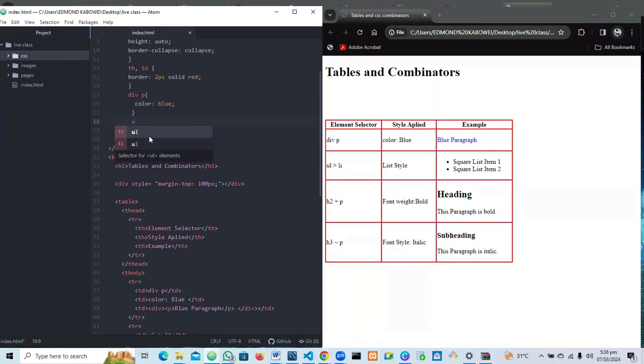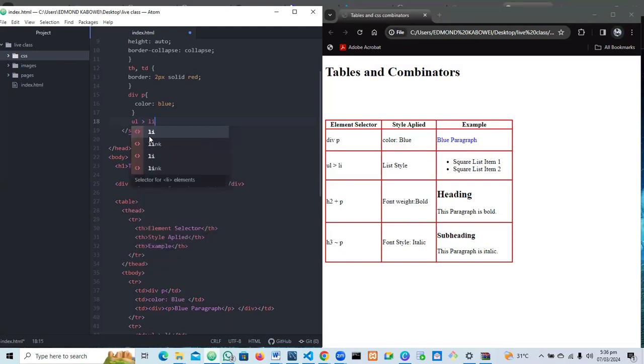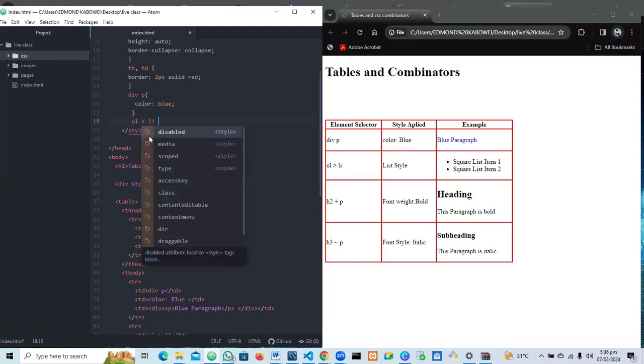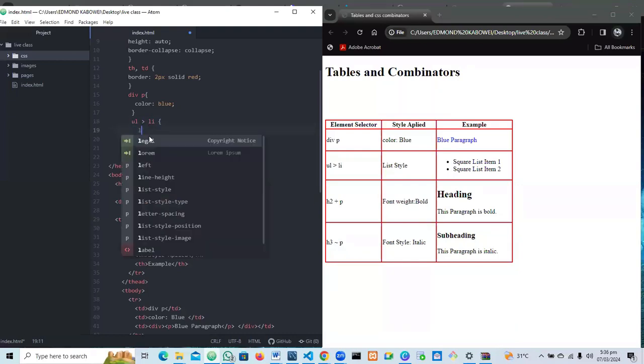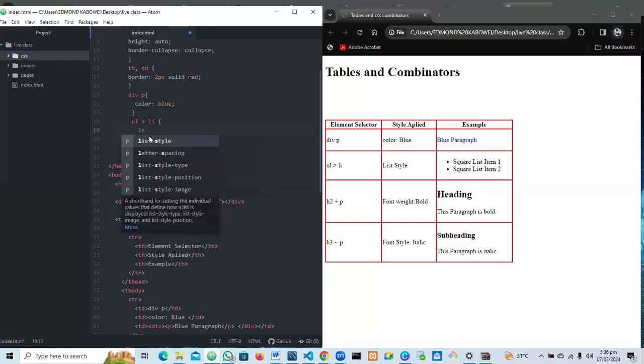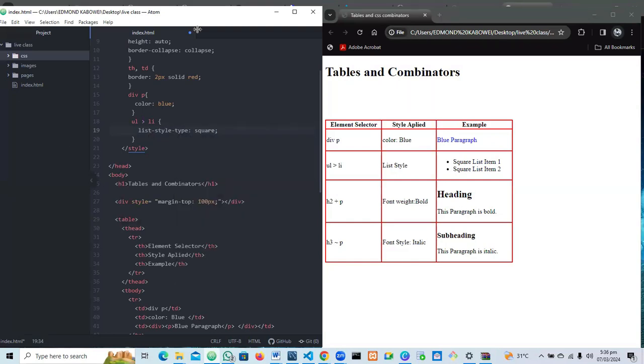So we say we want the UL tag elements and the child elements LI to have a style, a list style type, we're changing the marker here. So we use the list style type to be, and we say we want square. So we are selecting square.